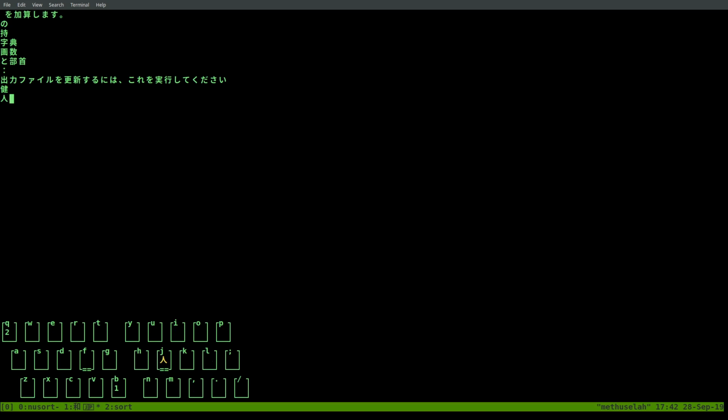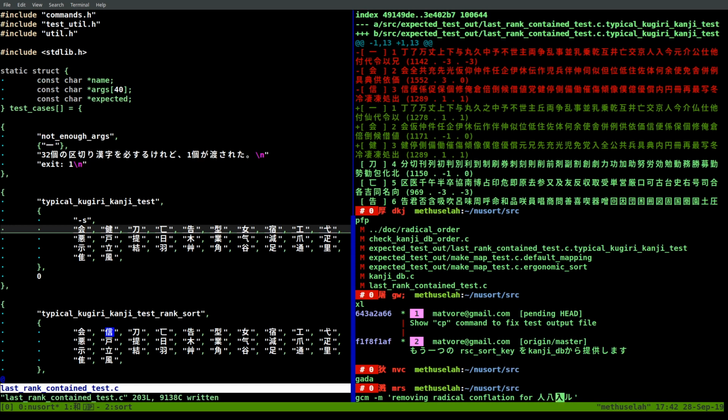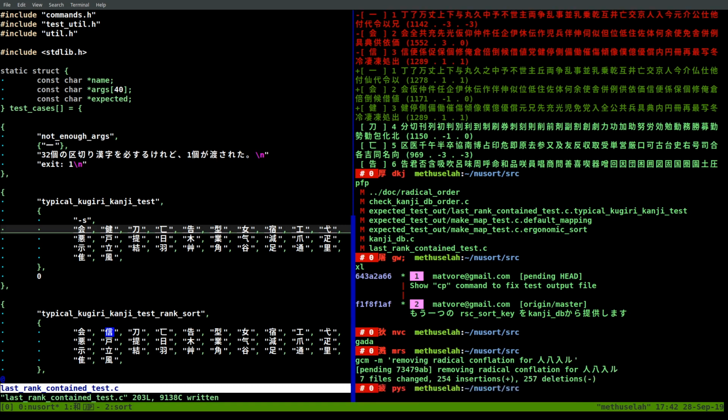This, and this, and this, and the other one was, let's see, can I find it? That's good enough. That's a katakana approximation of the radical. So I'll rewrite it later.